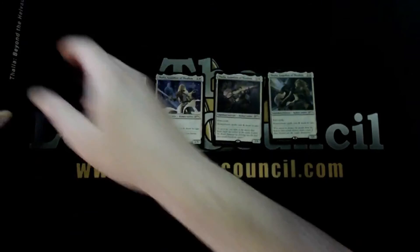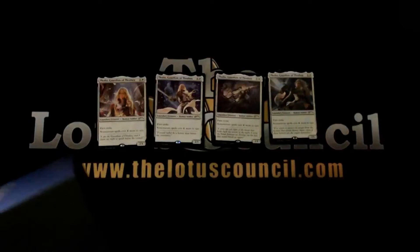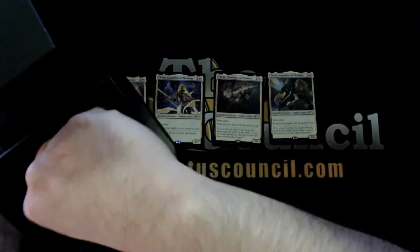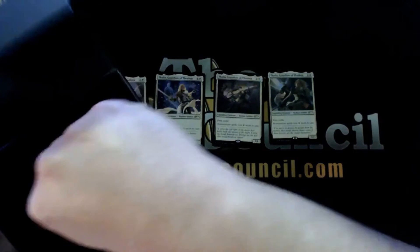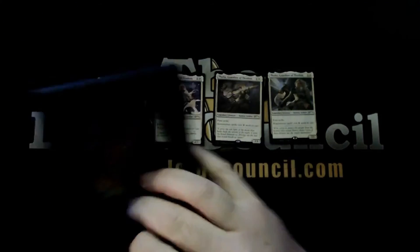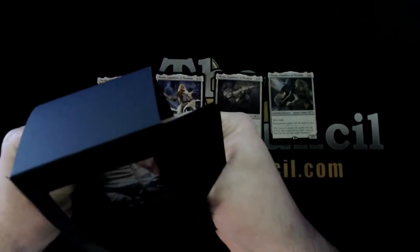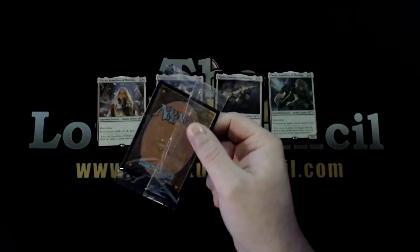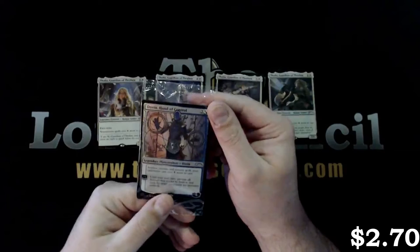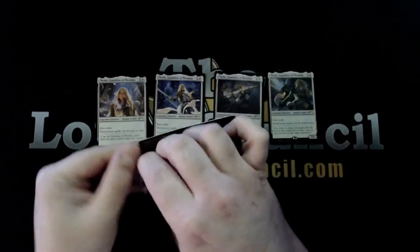And then we've got that stained glass planeswalker. These can be kind of hard to get out — it's like glued down to the bottom or something. Oh, we can do this. I wish they'd make these a little bit easier to get at, especially because you don't want to destroy or damage the card. There we go — let's see what that is. It's Dovin Hand of Control. Not a bad one, let's take a closer look and open it up.